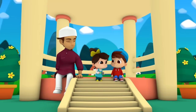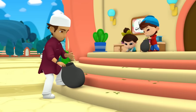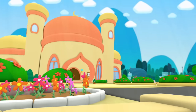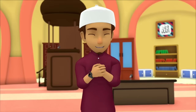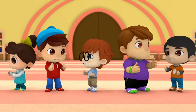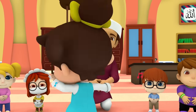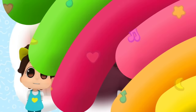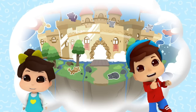Ustaz Musa, Omar, let's clean up the mosque. Wow! The mosque is so clean! Good job! I'm really proud of you. Alhamdulillah! If we clean the mosque together, we'll be blessed with Allah's treasure and a palace up above. Inshallah. Assalamualaikum. Did you know, when we take care of the mosque, Allah will give us a palace in heaven?